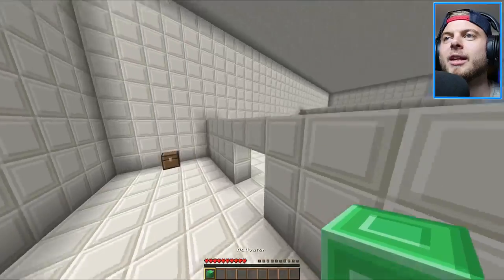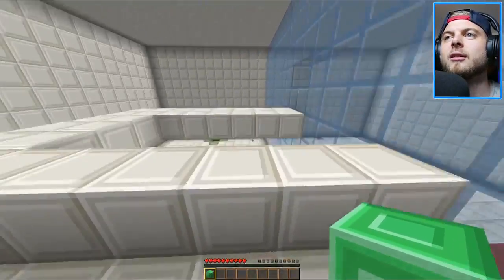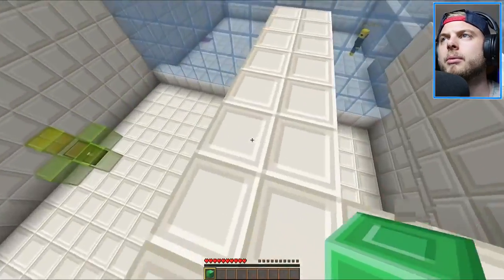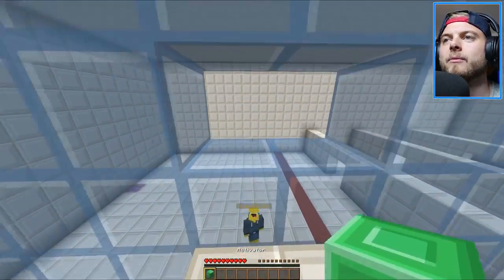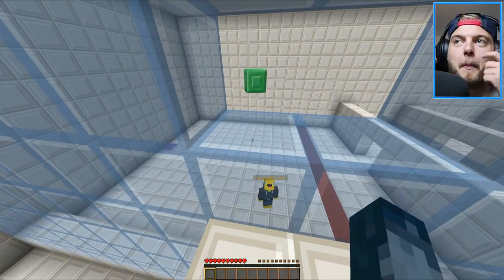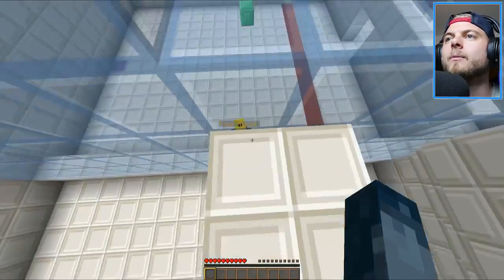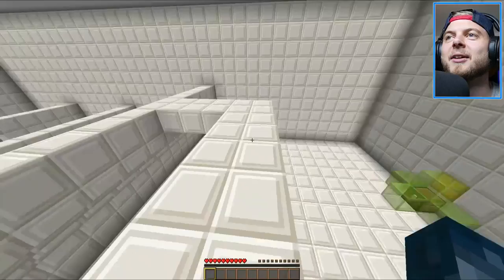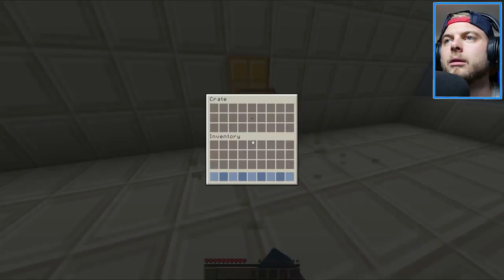Yep. This is intense. So intense. Blocky intenseness. And then... Wait, where do I put this? Oh, wait, no. Throw it through. This is the worst bit. And then I pick it up. Just get it. This is the worst bit. Drop. Yes. I caught it. Imagine if that went on the red line. I'd cry. There we go.